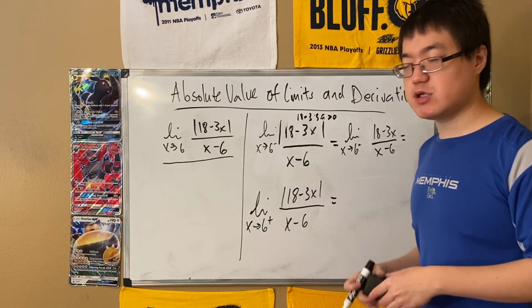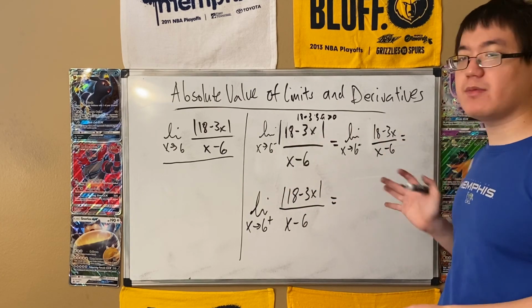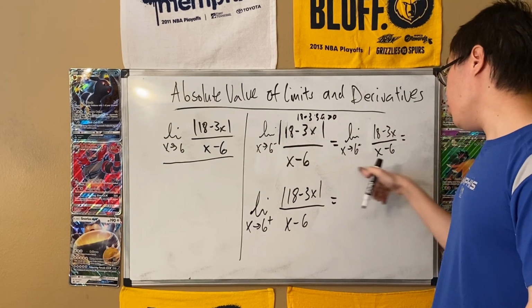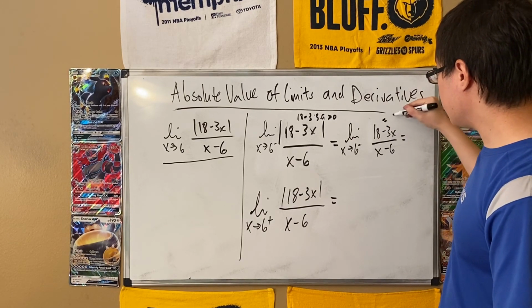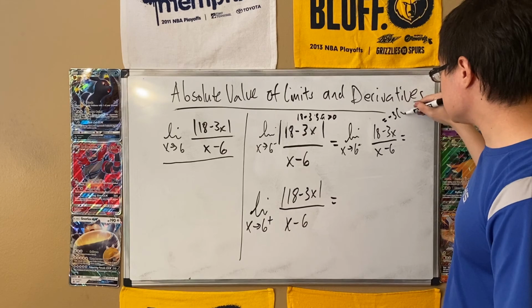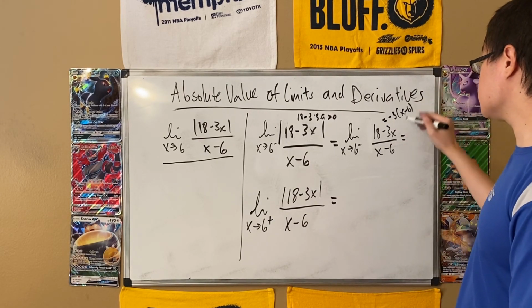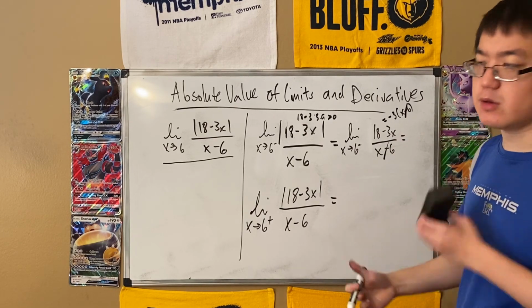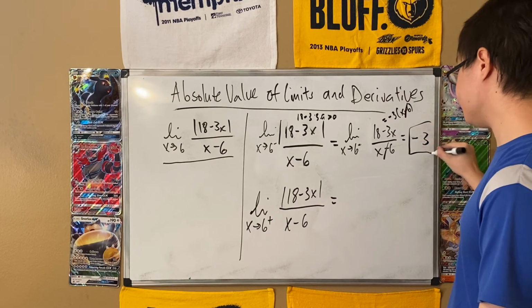Let's finish this question immediately because we have no absolute value bars, and that's just lovely. All I'm going to do is cancel this out. If you want, you can write this as -3 times x minus 6, just to make things a little easier to cancel. You cancel these guys, or you could have applied L'Hopital's rule. This answer is going to be -6 for this side of the limit.